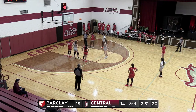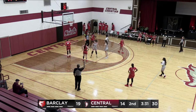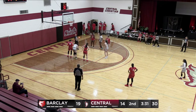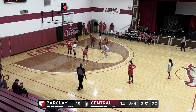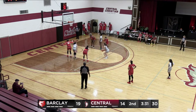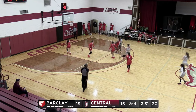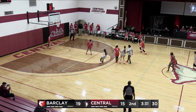Yeah, Saints had two really good possessions there. Brought the score within one, and they've struggled a little bit again. We're getting opportunities. Need to capitalize on these. Right there. Nice shot. And Claire's free throw makes it a four-point game.